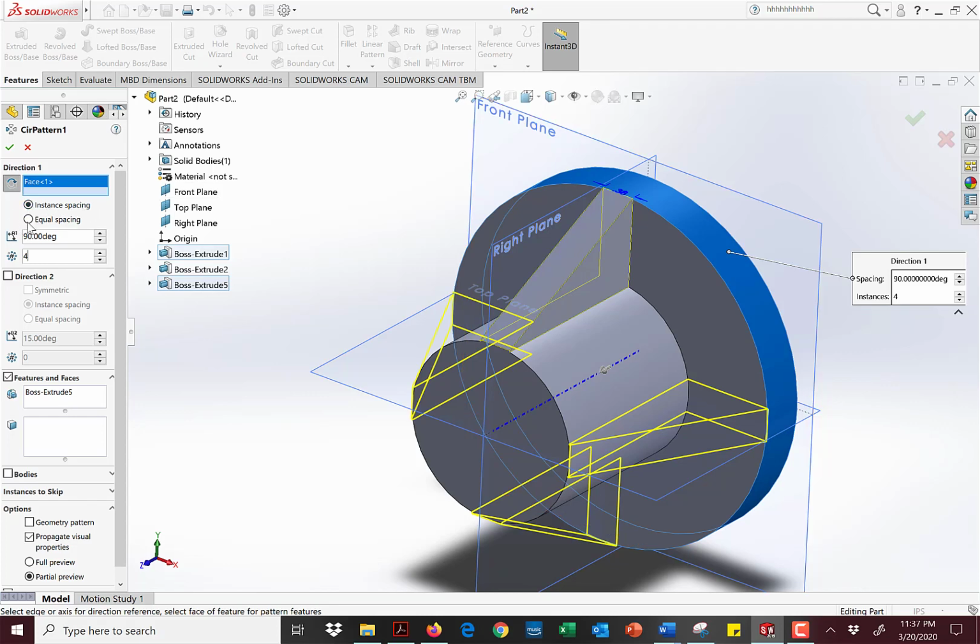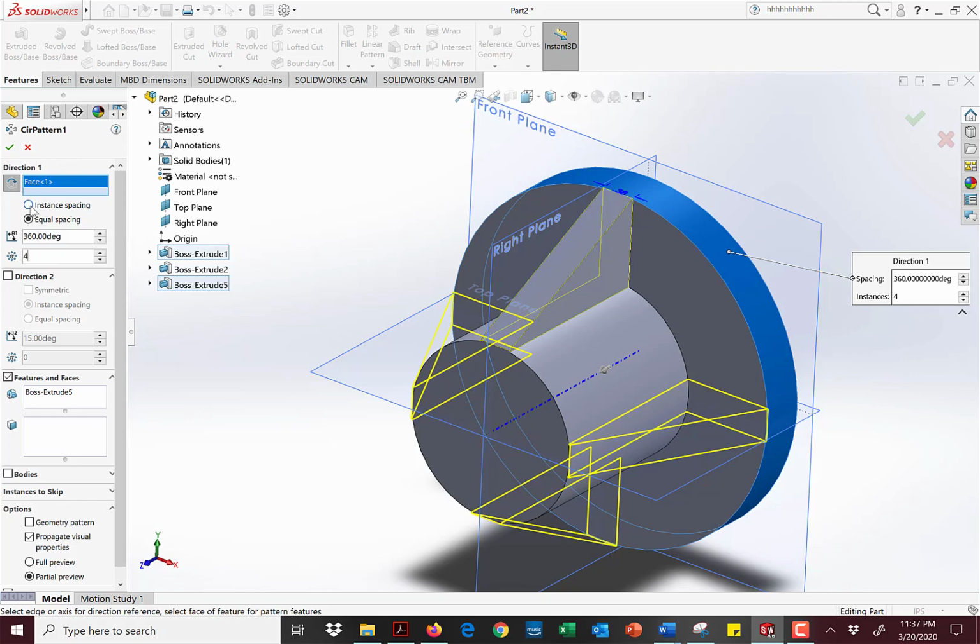It does allow you to create essentially a key setting, whereas with equal spacing, you're stuck with it. 360 divided by 4. You can't say it's going to be 3. You can't say the last one I want to be something else, or that I want it to clock a little differently. You have to just go with whatever it gives you.